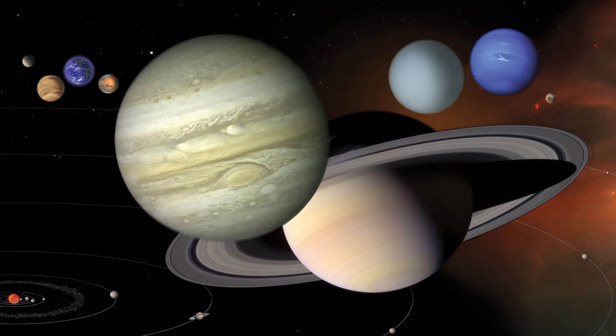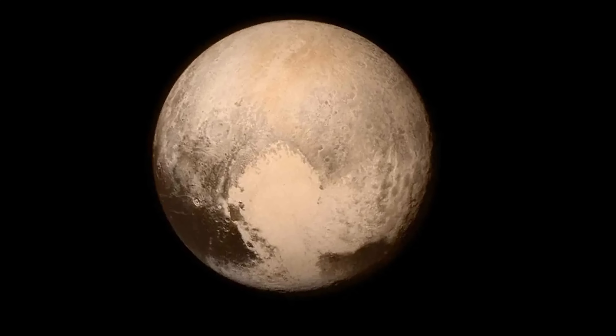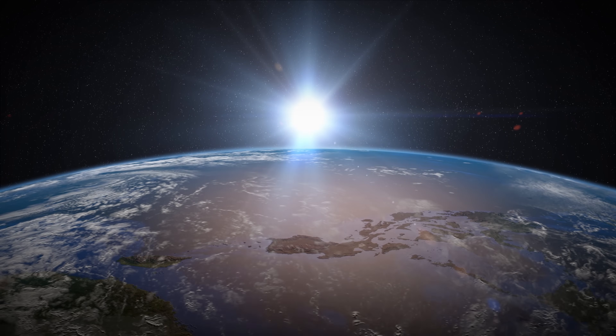In order to get our brains wrapped around the scale here, we need to start small — and when I say small, I'm talking in cosmic terms, with our own little solar system, which is pretty small on these scales. From the Sun to Neptune, the farthest planet in the solar system — I'm still very sorry for Pluto, you're technically not a planet — that distance spans about 5.6 billion kilometers, or what we call 30 astronomical units. An astronomical unit is the distance from the Earth to the Sun, so 30 AUs is 30 times that distance.